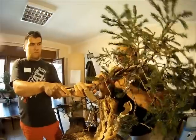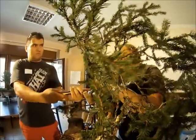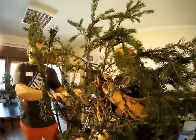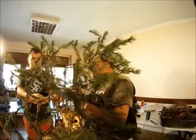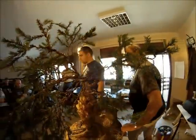The other thing is, because you're not using raffia, you need to get your hands on the bark and use your hands as the raffia. Okay, that's enough. We just wait and leave everything here till it settles.